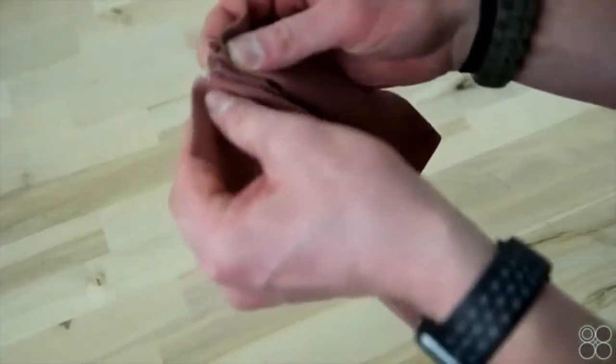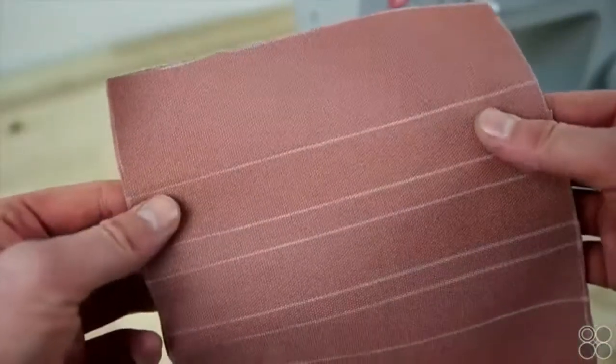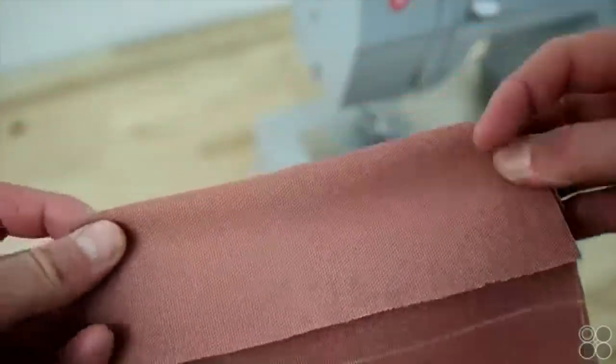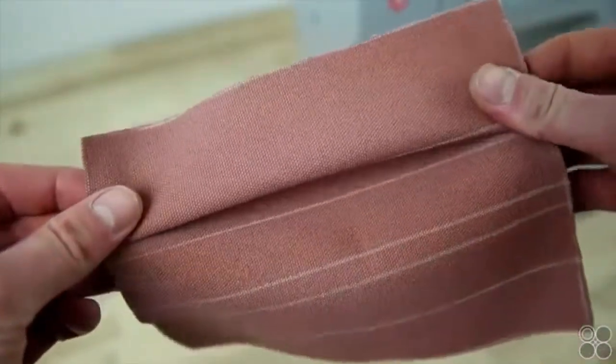But we're gonna run you through a quick step that'll make your surgical mask a little more structured in the end, and especially if you're using a thicker fabric. So if you look back at your pattern, you'll see dashed lines going across the middle of each one of those sections. You're gonna wanna fold right sides together and sew in the middle of each of those sections.